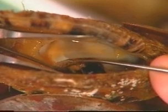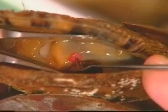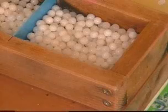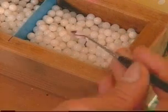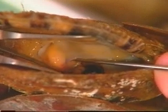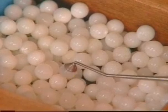With surgical precision, an incision is made in the oyster's body, and the mantle tissue, which contains cells that will begin to secrete nacre, is placed within the body in a location that will be relatively safe for the oyster. Then, a small round piece of shell, or nucleus, is inserted into the oyster next to the piece of mantle tissue. These nuclei come from the shell of a special kind of mollusk, usually a freshwater American mussel.